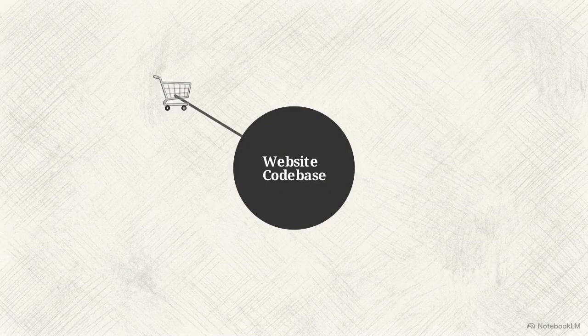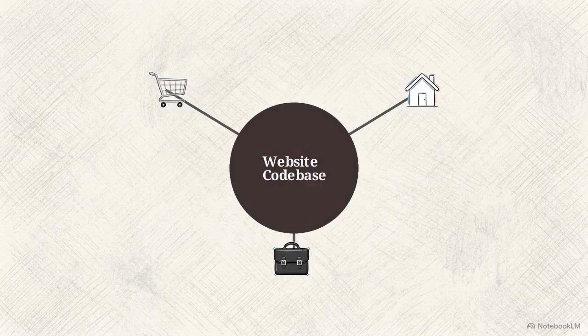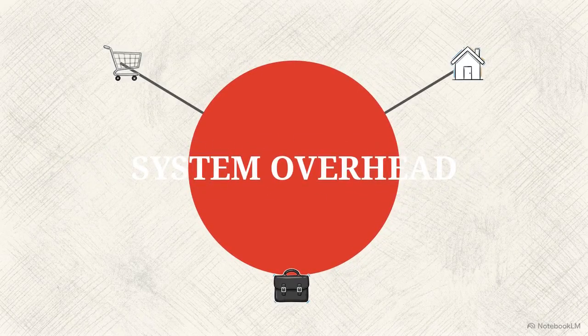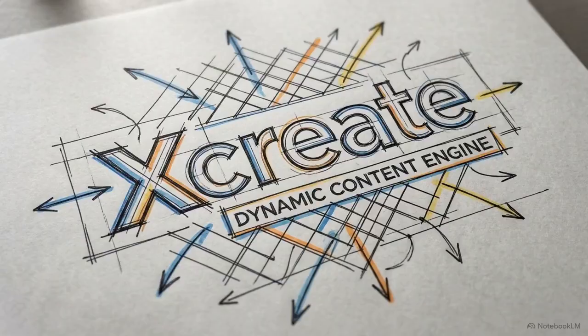to support. If a single website needs to run a product catalog, a real estate listing, and a job board simultaneously, the codebase rapidly bloats. Maintaining separate controllers and tables for each specific model creates massive administrative overhead. The xCreate module for XOOPS offers a specific case study in solving this exact bottleneck through dynamic content building.